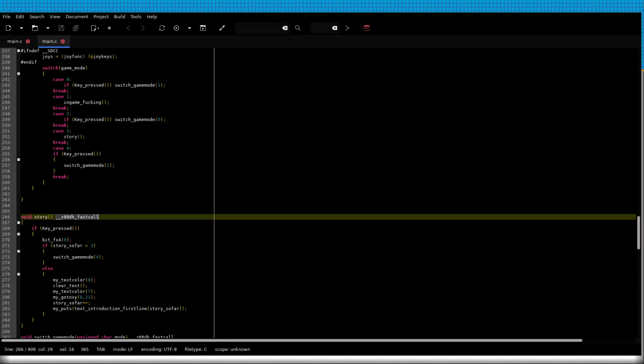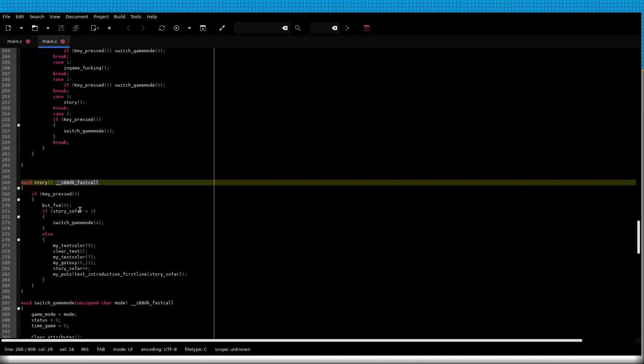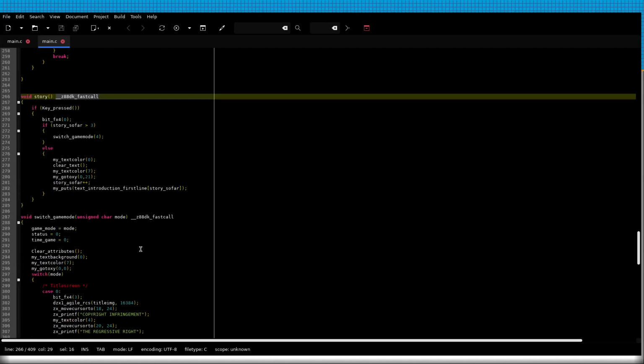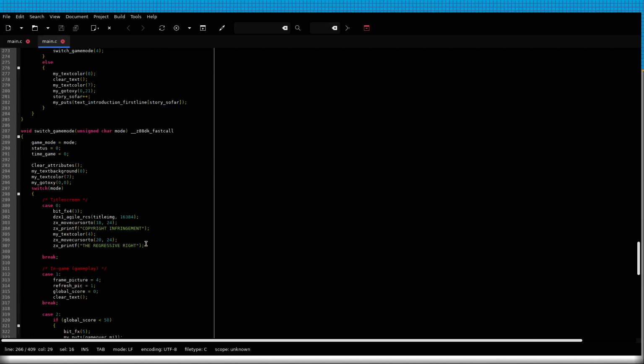This is quite specific to the Z88DK SDK, and that basically reduces the size of the function calls and the performance stuff. And I didn't have a lot of bytes left for the game, so keep that in mind.